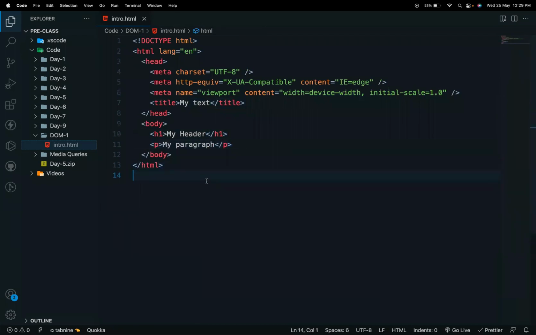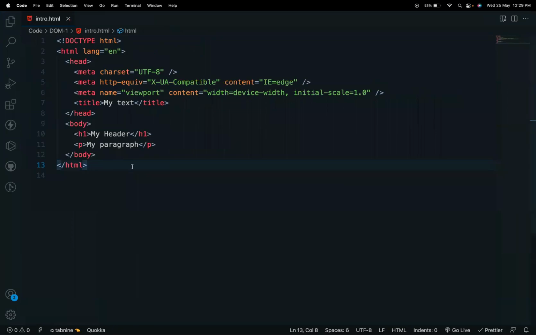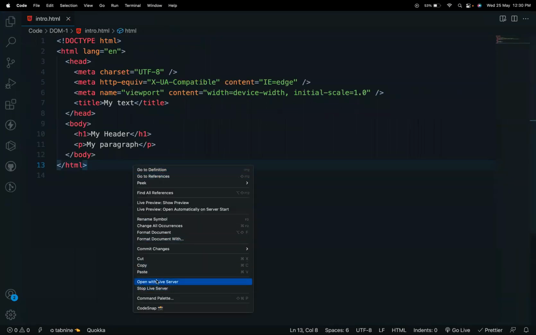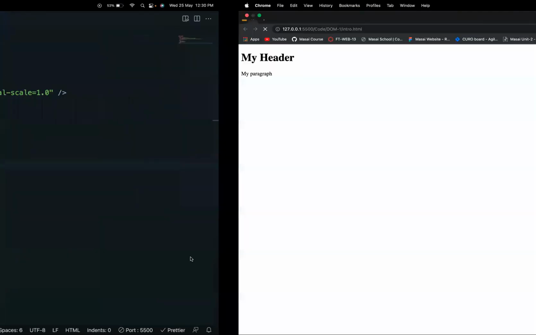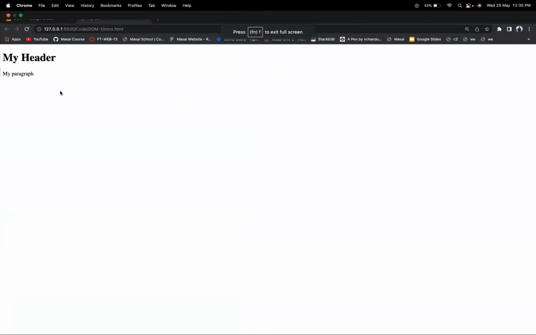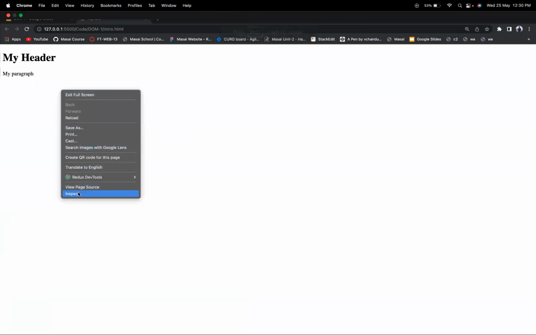If you see this document carefully, you will see something known as doctype. What do you mean by this? Document type is HTML. So HTML is also a kind of a document, right? Let's open this with your live server in your browser and see what is happening with this. So you're getting some page like this, and going to inspect once.